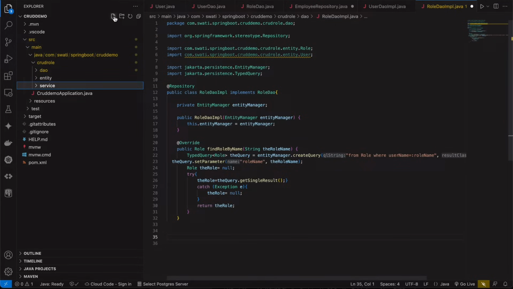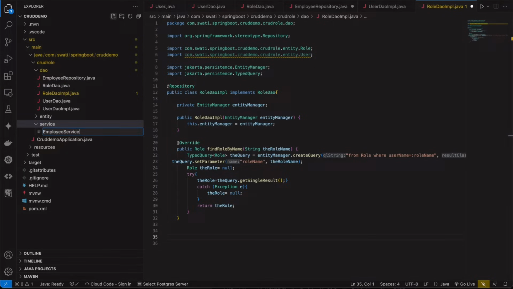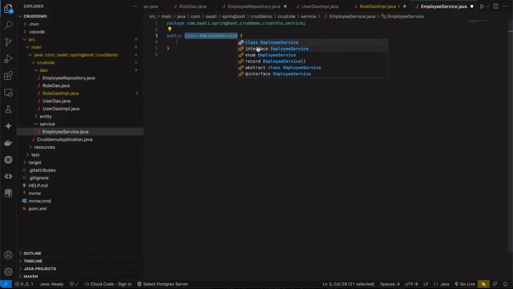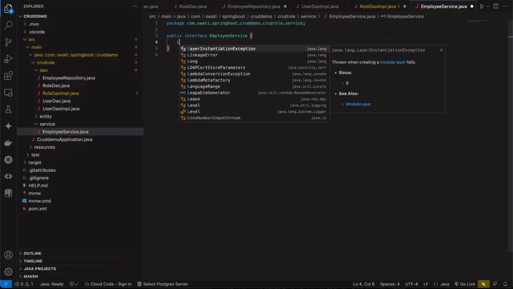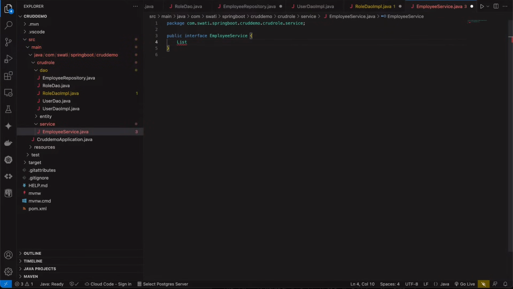In the service package, first we'll create an interface named EmployeeService. Sorry, this is an interface. Here we'll have some methods, such as, first of all, to get the list of employees: List Employee findAll.